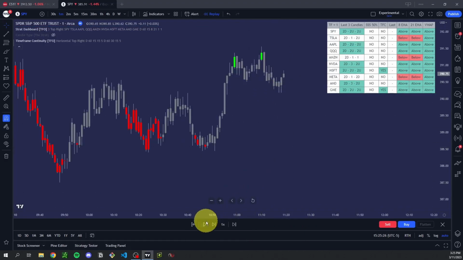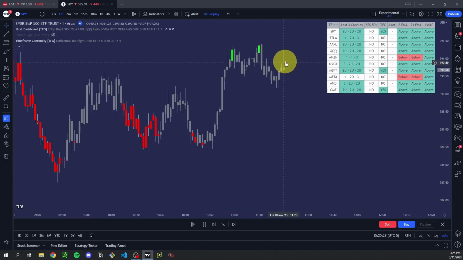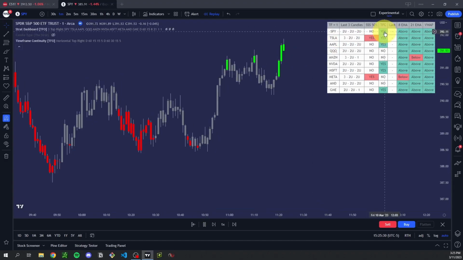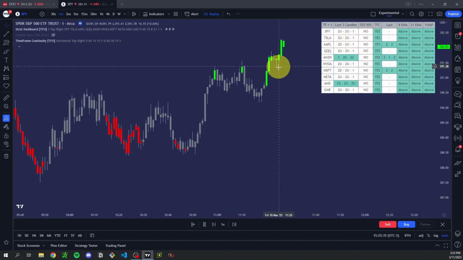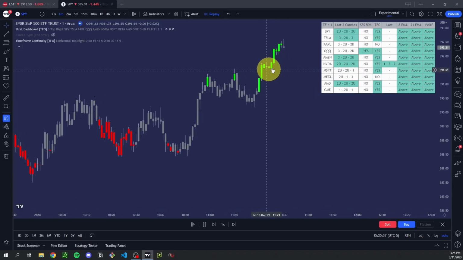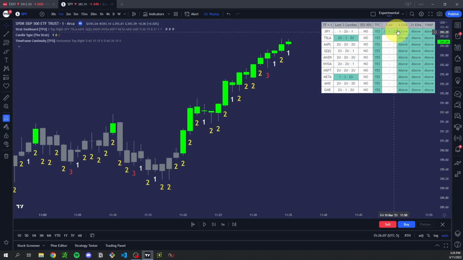And now when we go back a little bit and play, we should see this time frame continuity saying yes on SPY. And again, that's because all the time frames that we selected are trading above their current opening price. Now you can also see that this last column just populated, and basically what that's doing is finding the most recent Strat reversal pattern that occurred 1 bar ago. So before this bar even opened, we had a 3-1-2, which is one of the many Strat reversal patterns, and so it shows up in this column for the duration of the next candle.